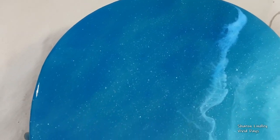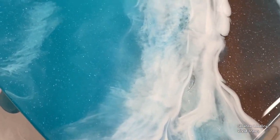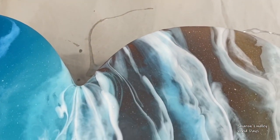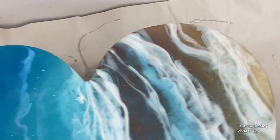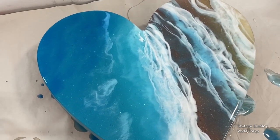But let's go over. So that blue that I added there will continue to keep blending in. And the reason I came in and added some more white on top of my waves is to give you that definition, hopefully of 3D. So you're getting your white caps and you're getting the different blues underneath as that ocean's moving and churning. And yeah, I love this. So I'm going to take a photo of it, see how I feel. You might find that I come in with a little line here just to try and bring it together.